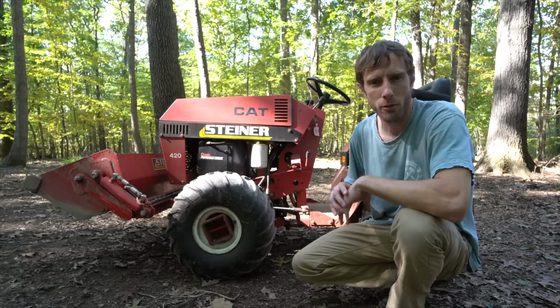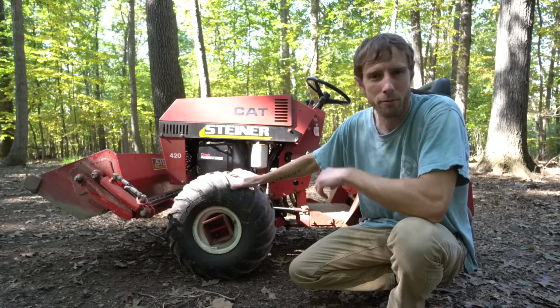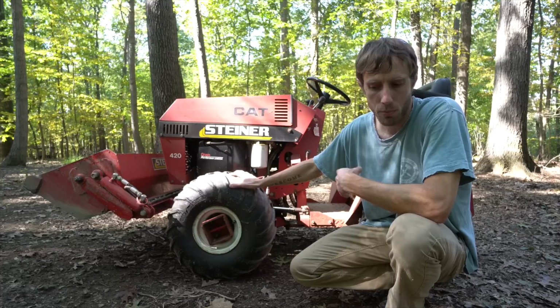This one was the one that belonged to my uncle. When he passed away, it was actually sold to the owners of the house that I recently bought. When I bought the house, nobody wanted to deal with selling the tractor. It was broken at the time, and nobody wanted to deal with it, so it just came with the house.